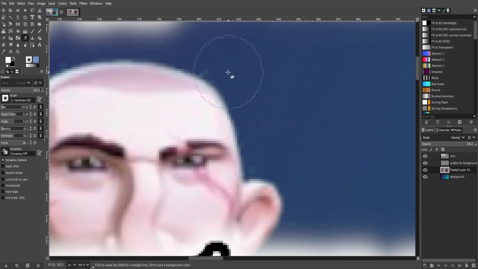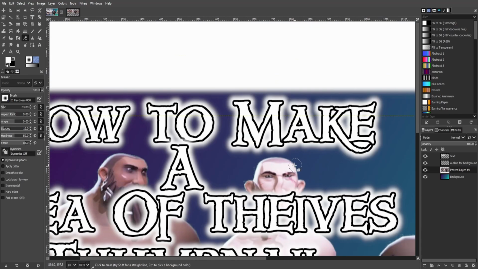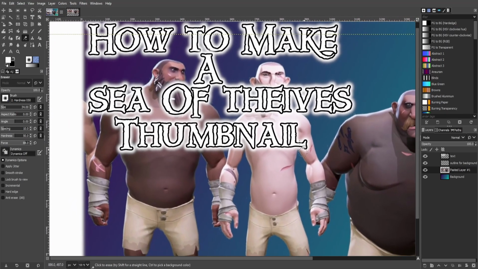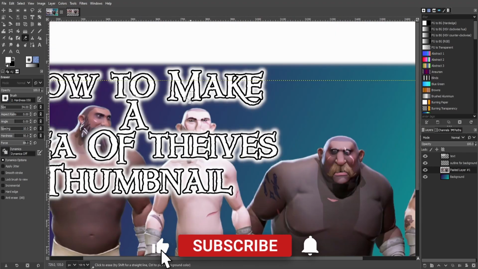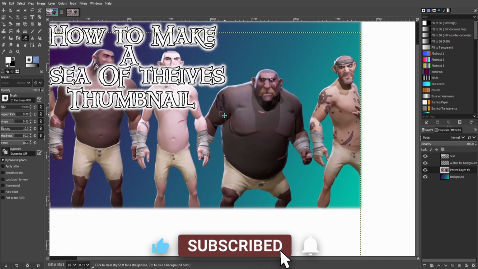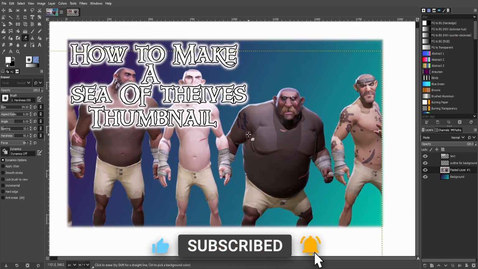We don't want to dent his head, so you have to be a little careful when going around, because you don't want to mess things up. Now, I will get these tiny little pieces because they do kind of stick out. We don't want to be putting dents in anybody's head. And we got some glow because of the text. But basically, this is how you make a thumbnail.